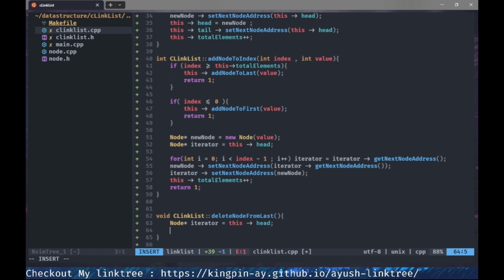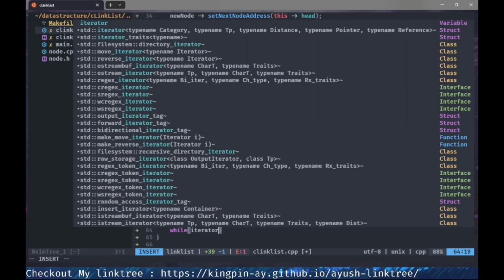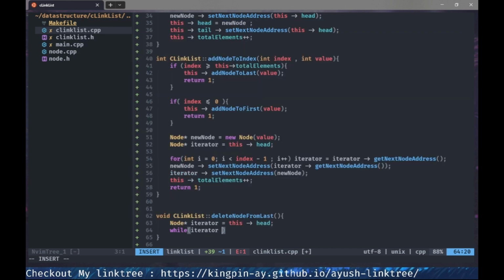Now what we should do is actually apply the while statement to update our iterator until this iterator's next node address becomes the tail, right? So if you see what I did in here is until this.